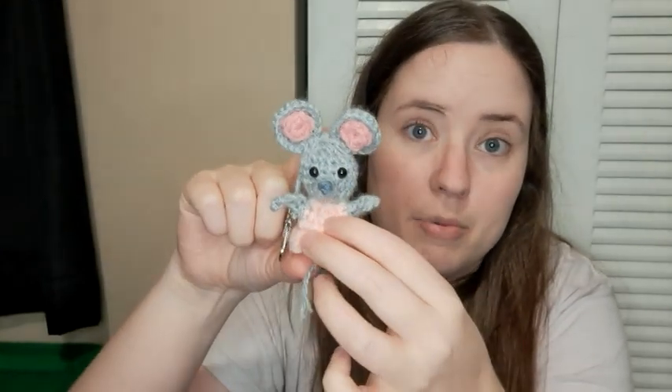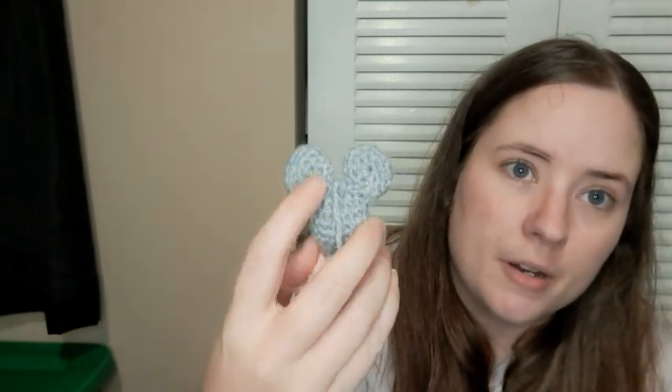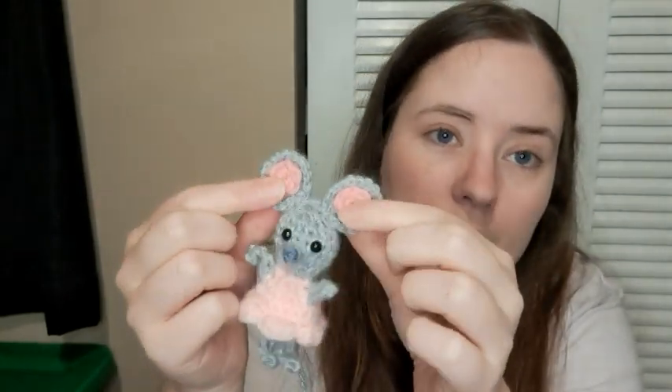I think it'd be better with a little chain connecting the mouse to the clasp. It's made in a few pieces: I started with the body, and the tutu is crocheted in — it wasn't a piece I sewed on. Then I made the head, and the body is one big peanut-shaped piece. The legs and arms are just chains with single crochets back into them, then sewn on. The ears are separate — two gray circles with two pink circles hot-glued on so the pink wouldn't show through the back, then sewn onto the head. The little muzzle is a tiny triangle sewn on carefully, with the nose tip stitched on. I think it's adorable.